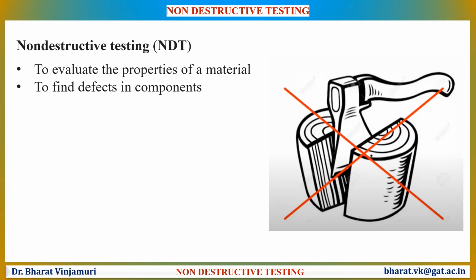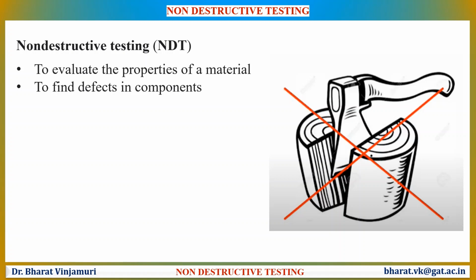Non-destructive testing is a wide group of analysis techniques used in science and technology to evaluate the properties of a material, component or system, and also to find the defects in a component without causing damage. Because NDT does not permanently alter the component being inspected, it is a highly valuable technique that can save both money and time in product evaluation.